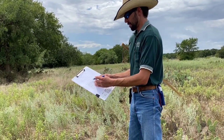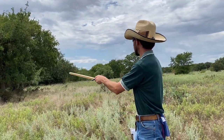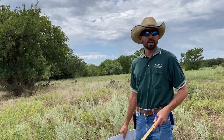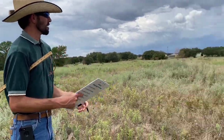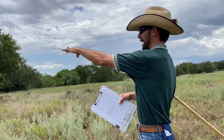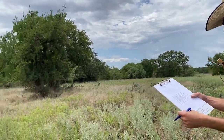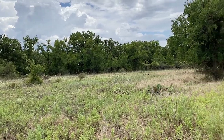So question 1, is there a moderate or distinct browse line on our desirable species? We've got cedar elm trees over here. We've got some greenbrier growing. We've got some prickly ash over there. I believe this is a chittamwood over here. None of them seem to show a distinct browse line in the brush, where it looks like deer have hedged it up underneath and you can just see through the brush line because there's so much over browsing that's been done down where deer can reach. So is there a moderate distinct browse line? I'm gonna say probably not.